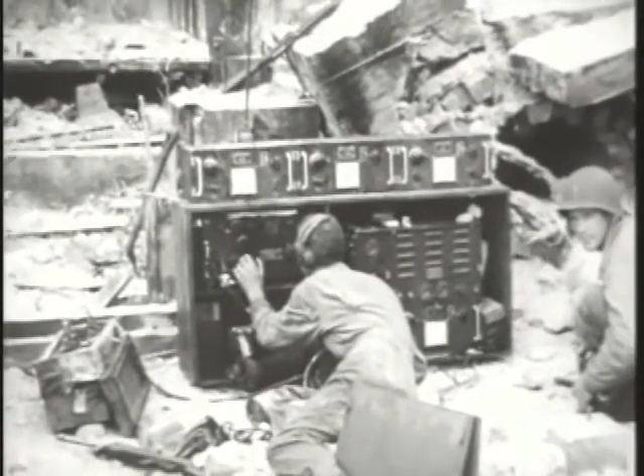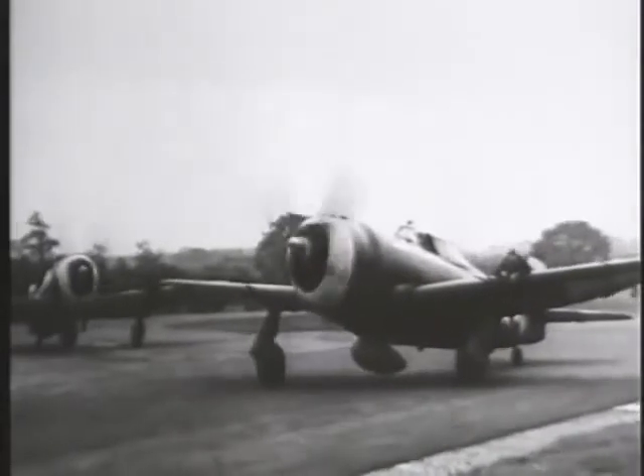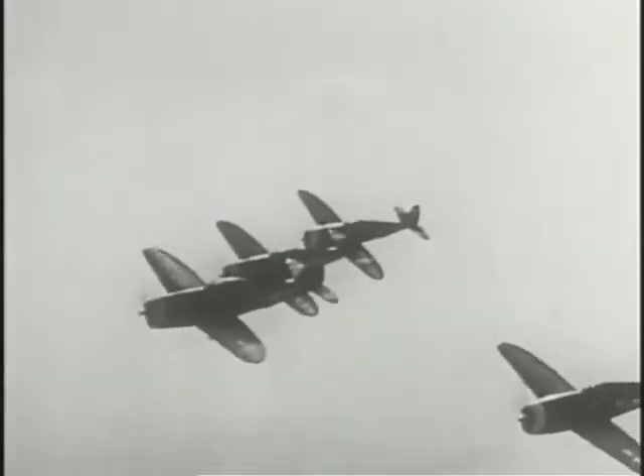They had radio communications with the GIs all the time, and usually a liaison man with the troops being supported on the ground. When preparing to strike a target, he could talk directly to the pilots. They also discovered that color-blind personnel could see through camouflage, so color-blind observers were placed in small spotter planes to help pinpoint targets. Thunderbolt pilots became especially adept at helping out the GIs in the front lines — veteran P-47 pilots learned to accurately hit targets less than 150 yards from American positions.